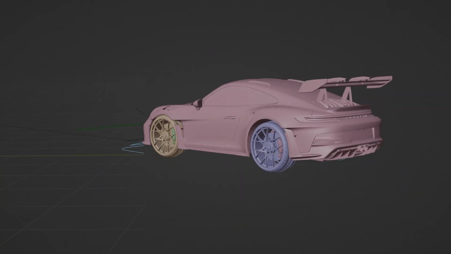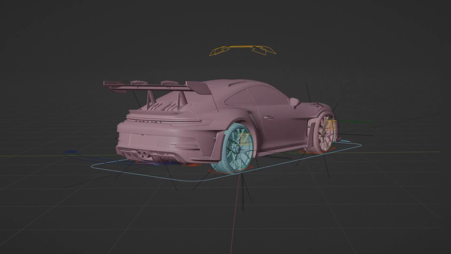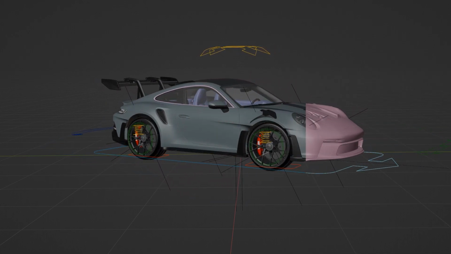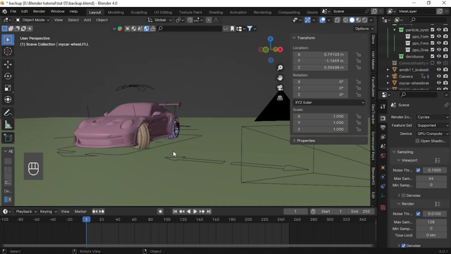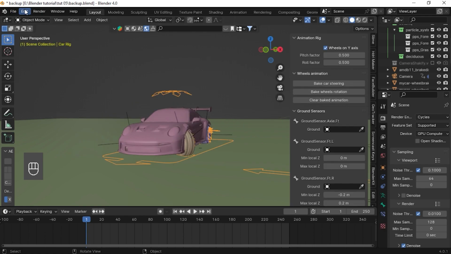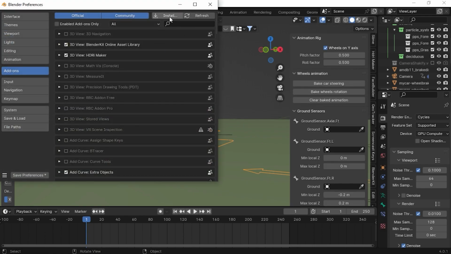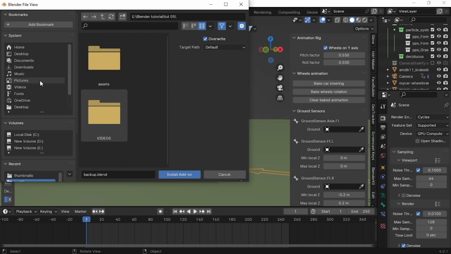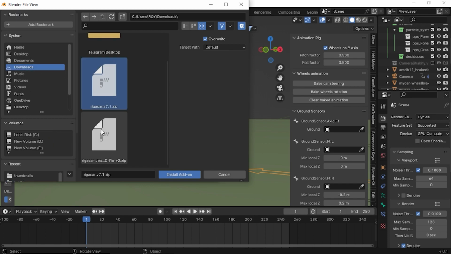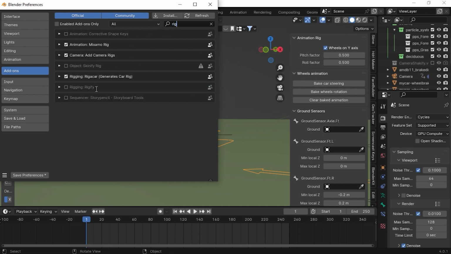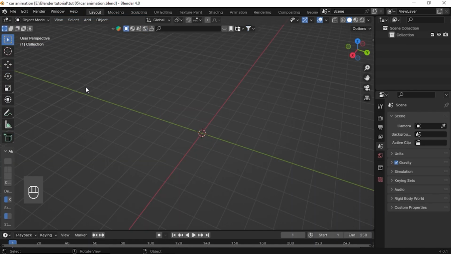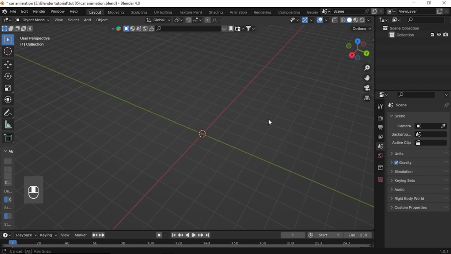In this animation, we'll be using an add-on called RAR Addon. So we'll be using this in the entire tutorial. It's a free add-on, link is in the description. Download and install it. To install this add-on, it's very easy. Go to Edit, Preferences, then Install, find your downloaded zip file, click on it, and again click Install. That's it. Go to your search bar, search for RAR Addon. Then your add-on will be there, so just click it and enable it. That's it.